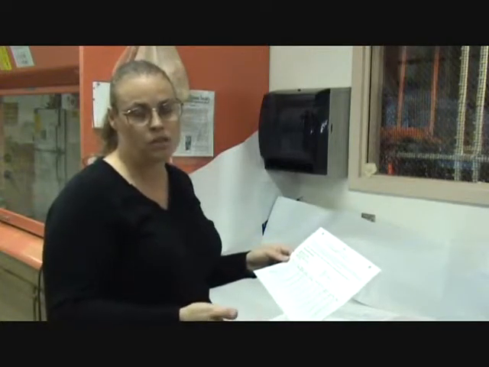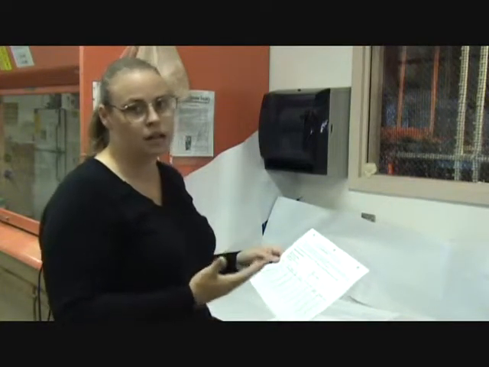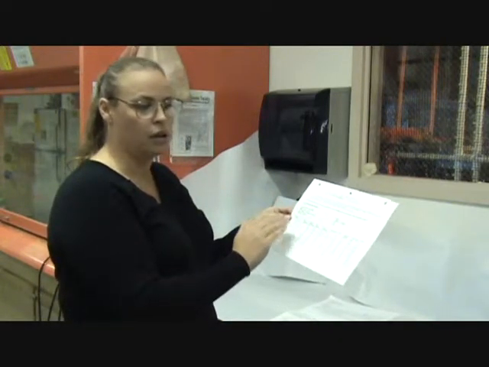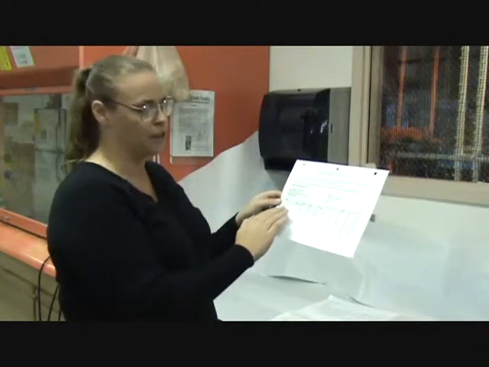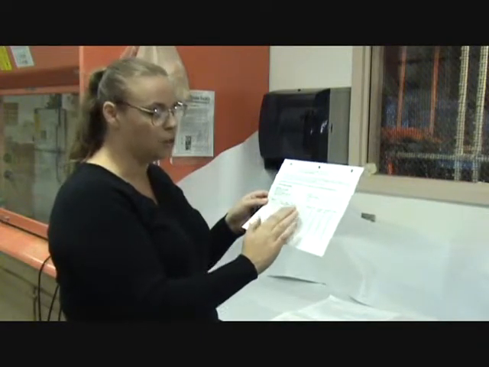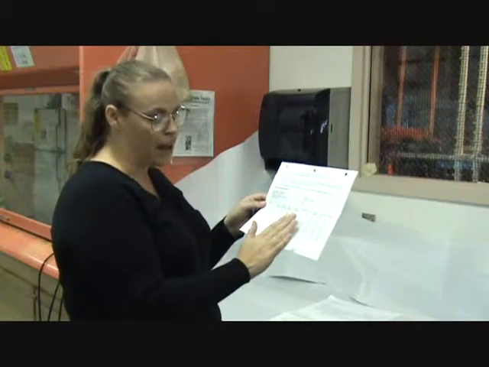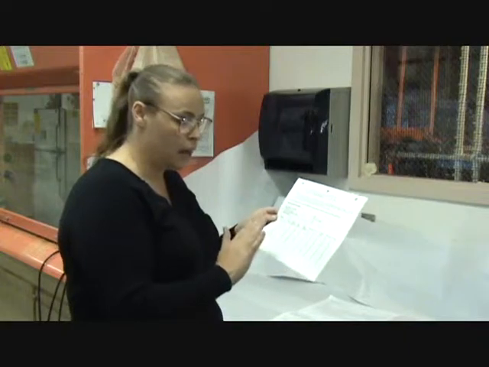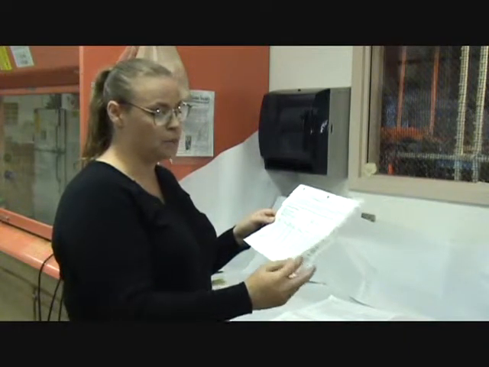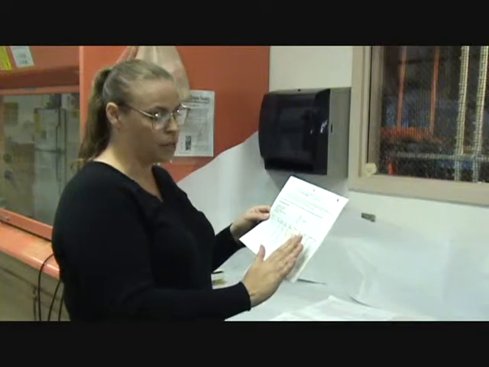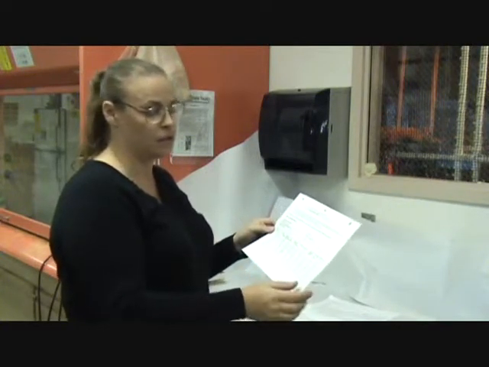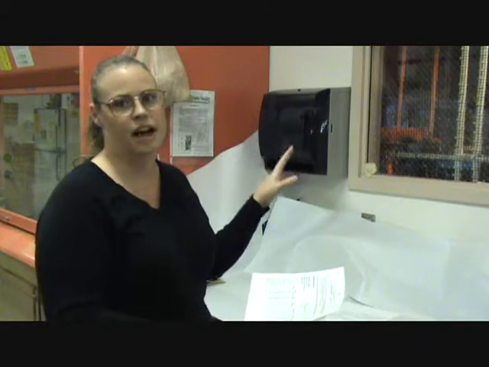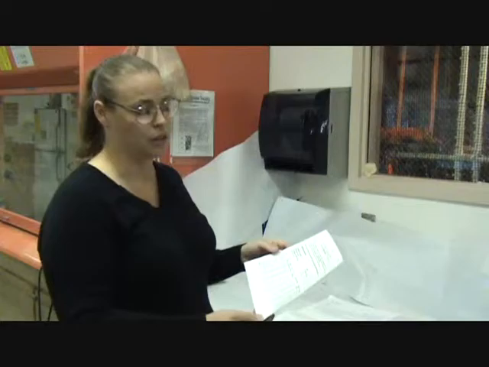If you made it at home, say you made a sandwich and you have lettuce and cheese and mayonnaise and bread, you want to account for each one of those items on your chart, and then you're going to want to do the calories for it, the number of servings you ate, the total fat in grams, the total fat in the serving size that you ate. You also want to do the percent carbs, the total carbs, and how many carbs you ate in that serving. So take your chart for the entire day, breakfast, lunch, dinner, snacks, dessert, all that stuff. It all has to go in there.